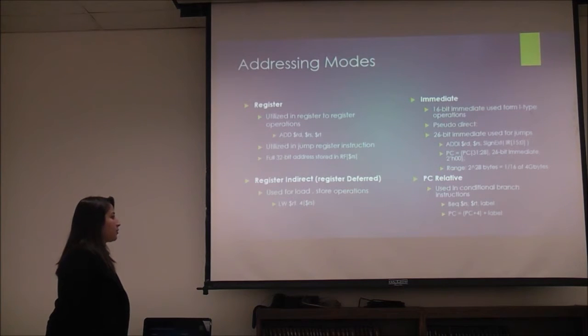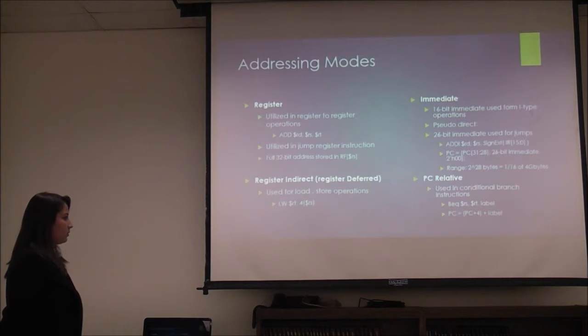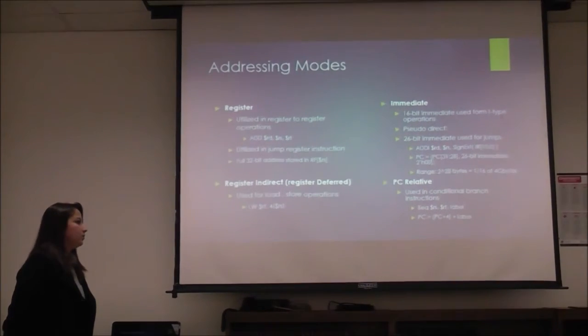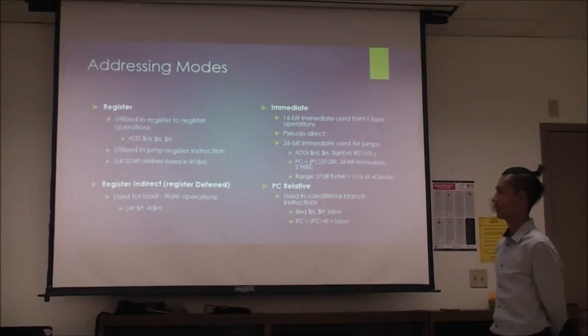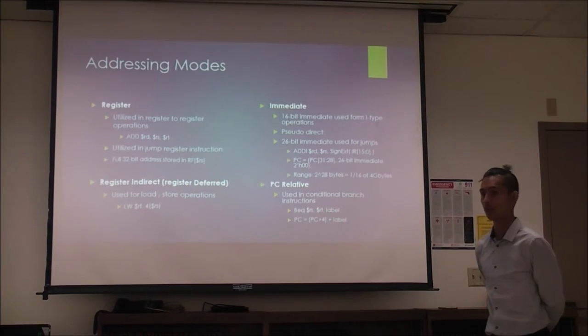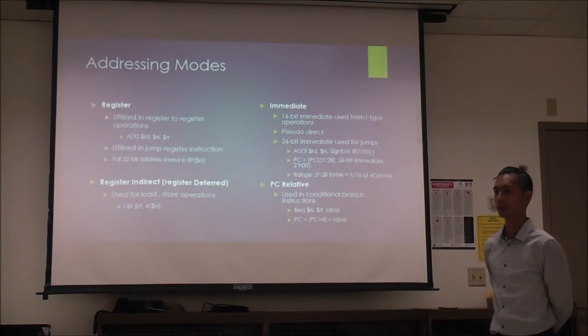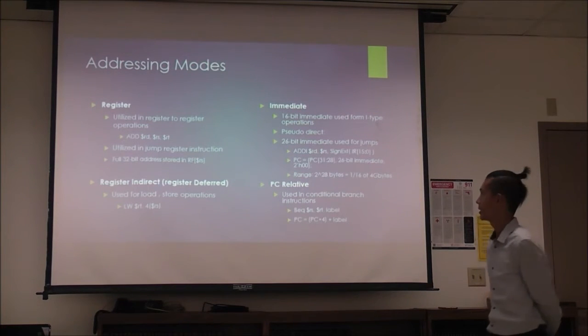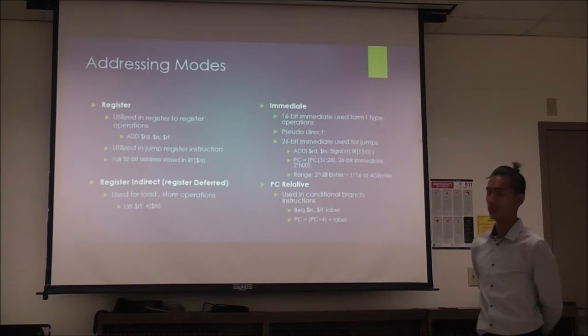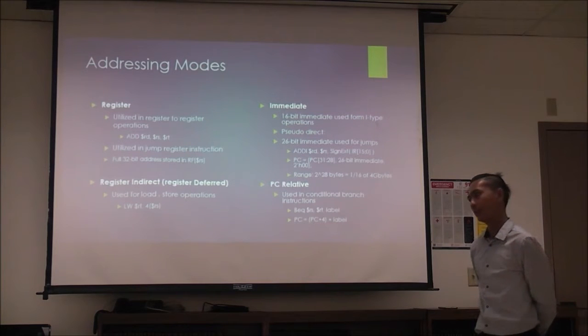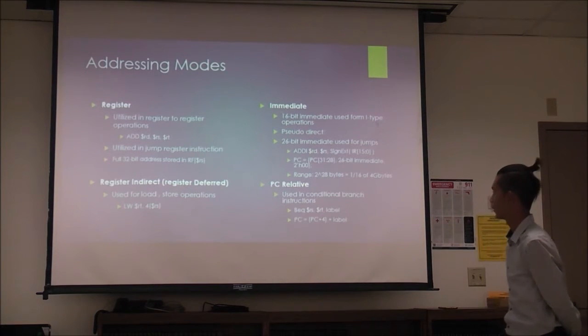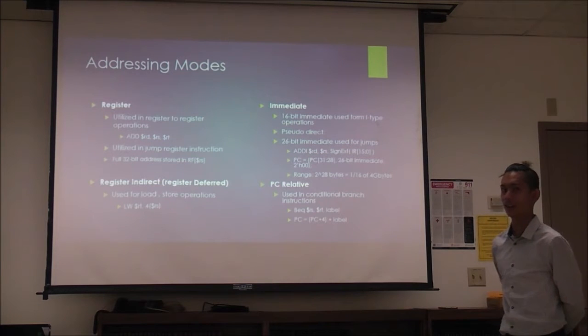The offset is added to the source register for effective address calculation and then it's stored into RT. Immediate is when we use the immediate value, a 16-bit immediate, sign extended. Pseudo-direct addressing would be like the jump or the jump and link, where we use the 26-bit jump address concatenated with the four most significant bits of the PC. The PC relative is used in conditional branches, such as branch if equal, branch if not equal, branch if greater than 0, or branch if less than or equal to 0. And it updates the PC by adding the offset.